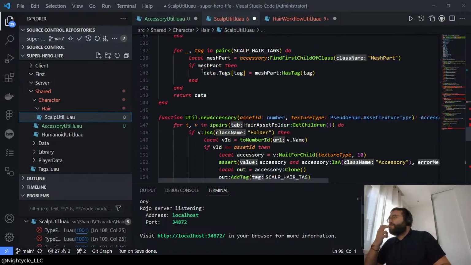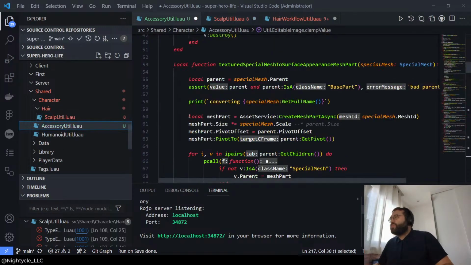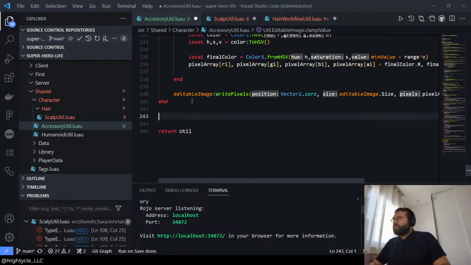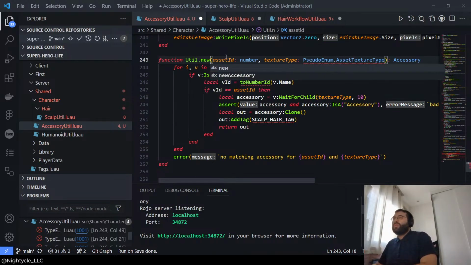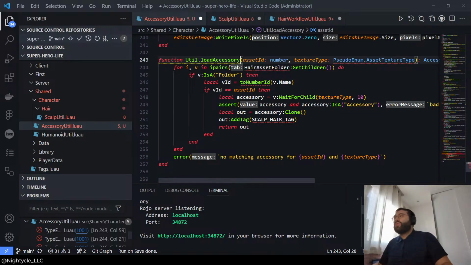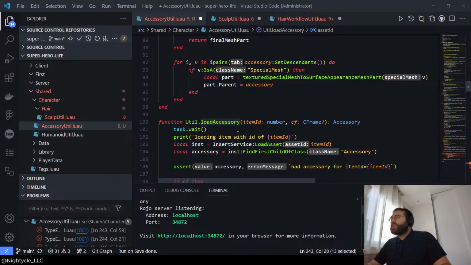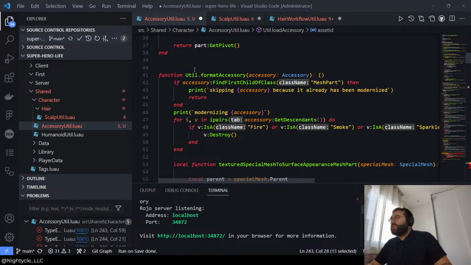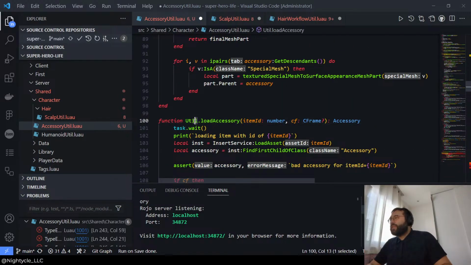Now, okay, I'm just going to change the load accessory stuff here, and format accessory, I'm going to make those private.